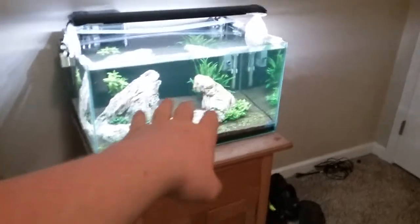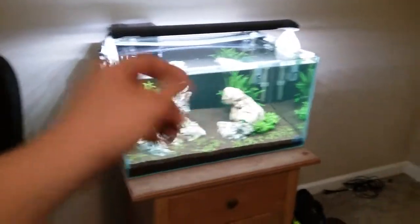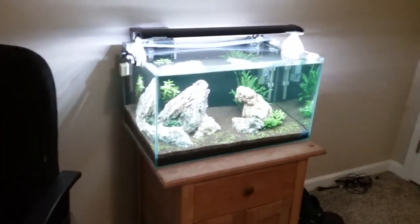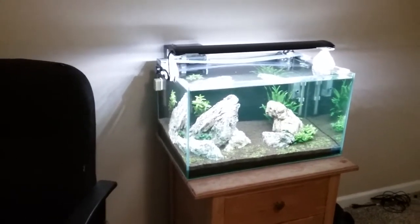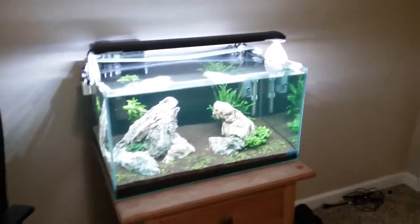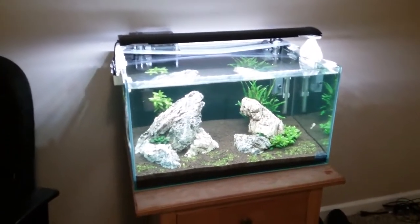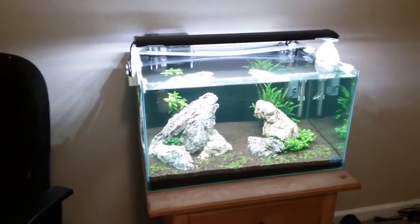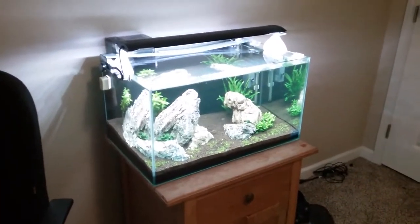Some examples are basically all the fish in here are wild caught right now. Amazon puffer and Otocinclus. That's what are in here at the moment. I just took out the other fish that's been giving me a headache for weeks trying to get out, but I finally got them out. So wild caught, just like I said, they hunt themselves, and it's really tricky to get them to eat most of the time. Over time, they'll eventually adapt to what you feed them and how you feed them. That all happens eventually. But at first, you kind of have to train them slash force them to.